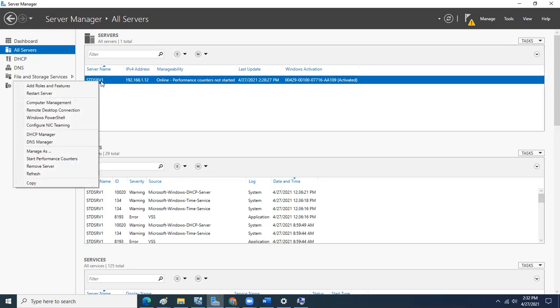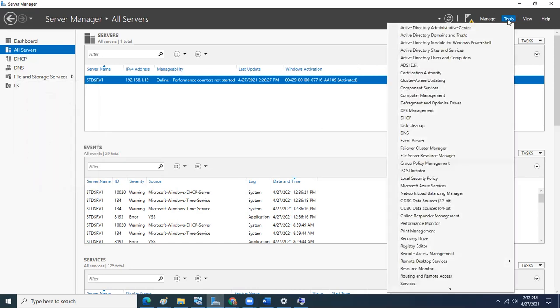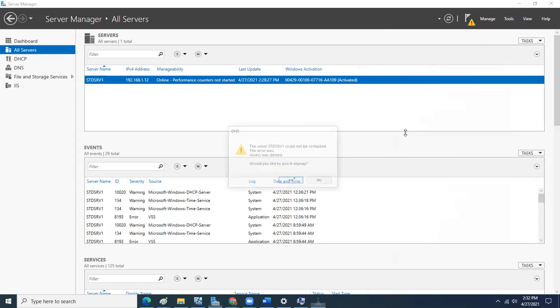So we're going to right click this and you'll see on the list DNS Manager. Once your server is connected and there are proper credentials in Manage As, this option will appear. It will not appear before then. If you try to pull it from the Tools menu, it may or may not work. You may get a different result where it says it can't connect.